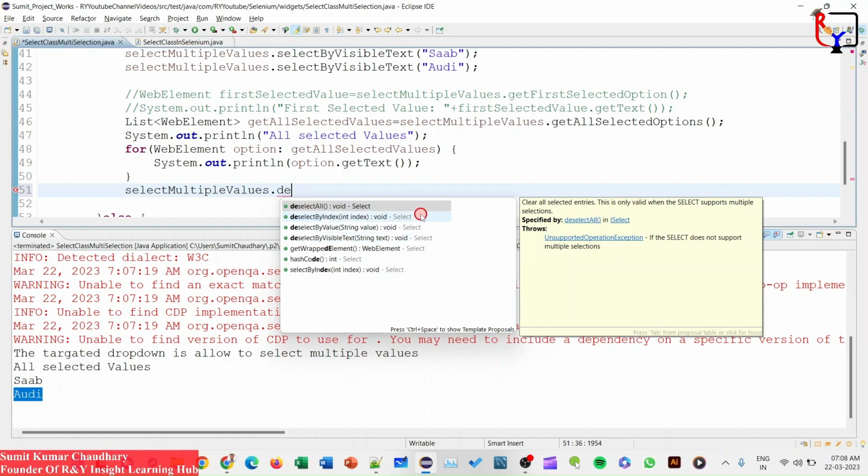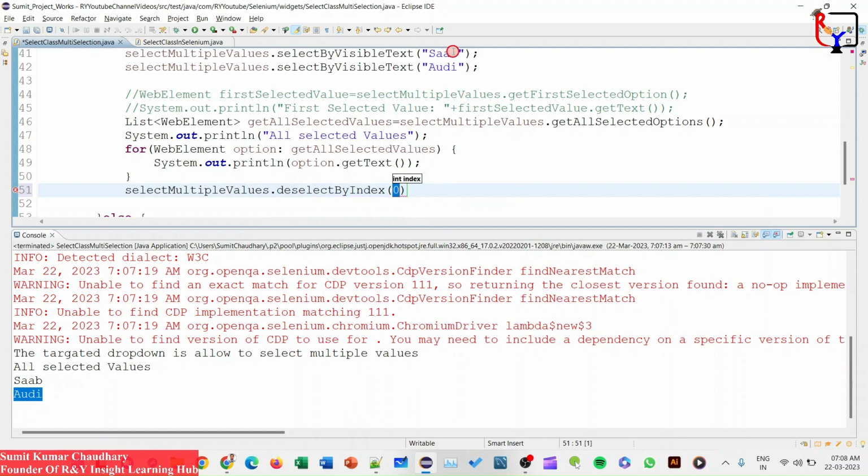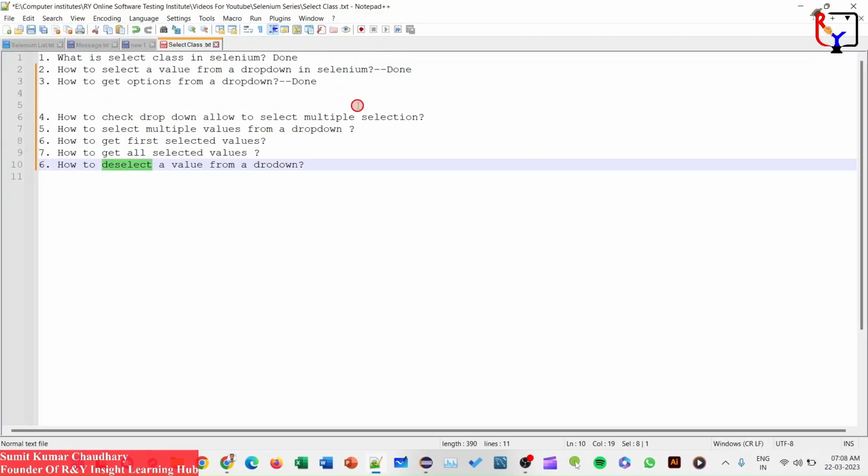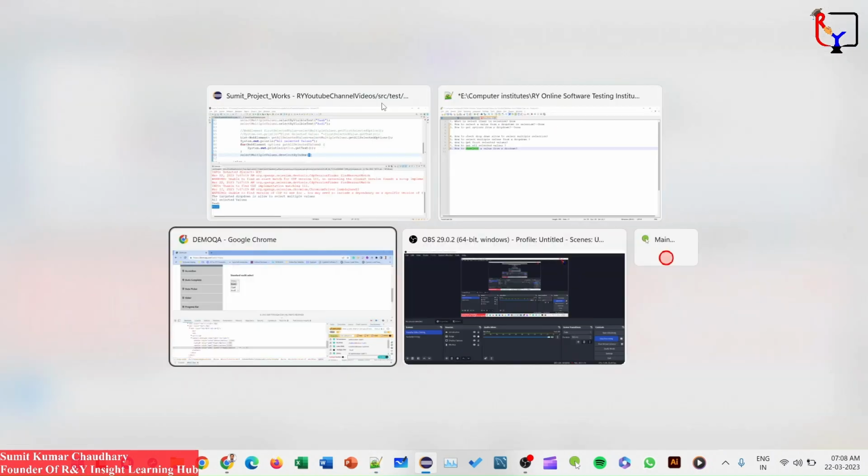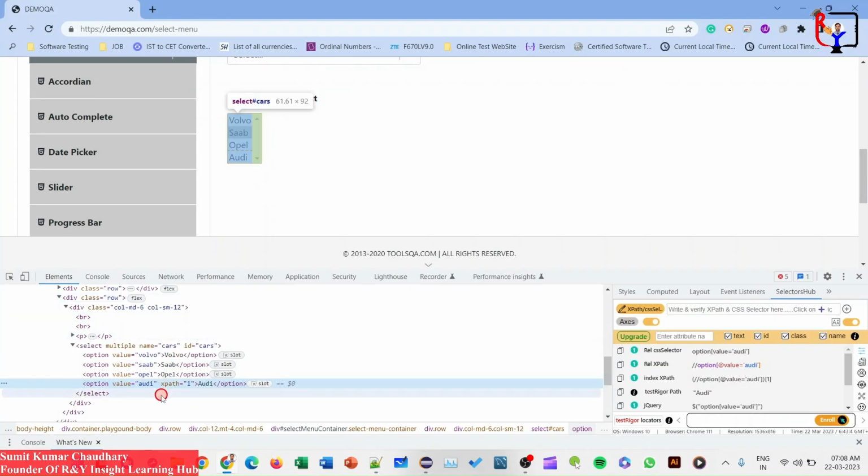So I'm going to deselect by index. So I need to check the index value of the SUV. Okay, SUV is 0, 1, 2, and 3. So already on the third index.